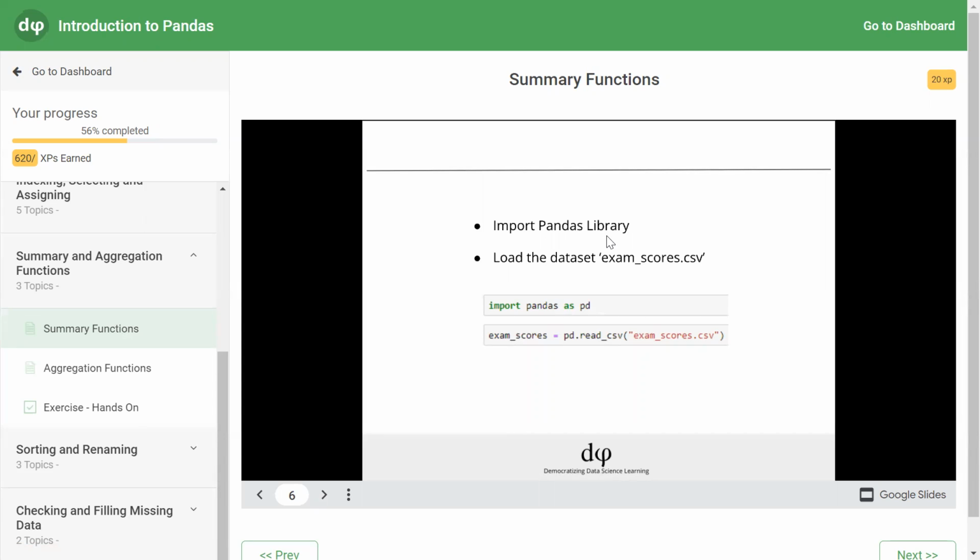Import the pandas library, load the dataset exam_score.csv. So we will have a statement import pandas as pd. We will read the exam_score csv file, convert it into a data frame using the pandas read_csv function and store it in a data frame named exam_scores.